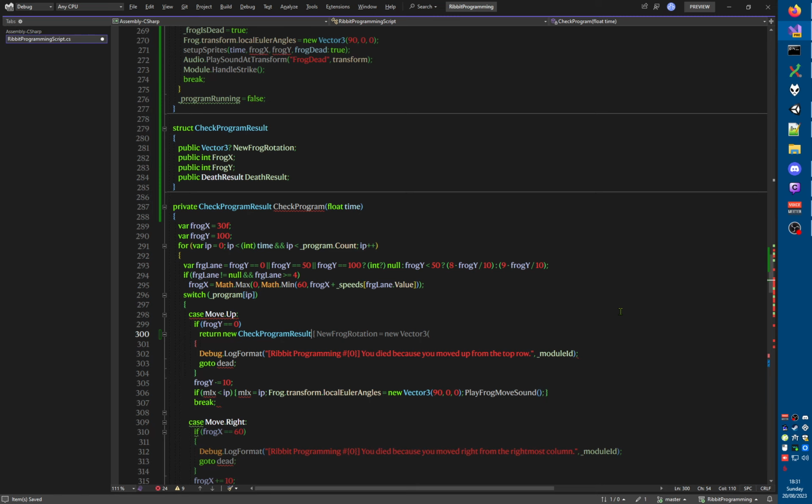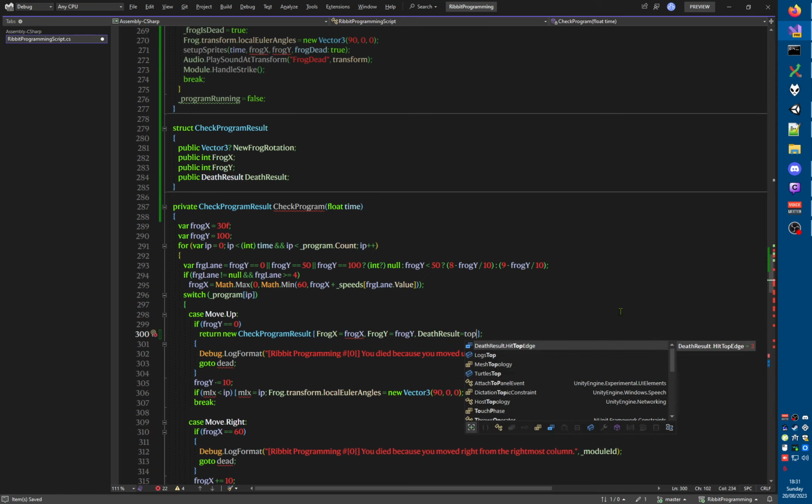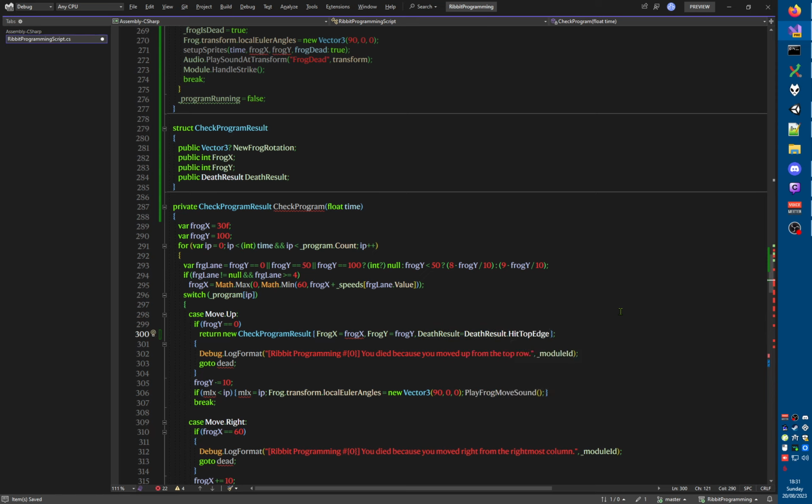So we don't need a new frog rotation, but I'm going to set frog X, and then frog Y equals frog Y, and then death result equals top, that one, hit top edge. Now frog X is a float, of course, I should have realized that. So these are actually floats.